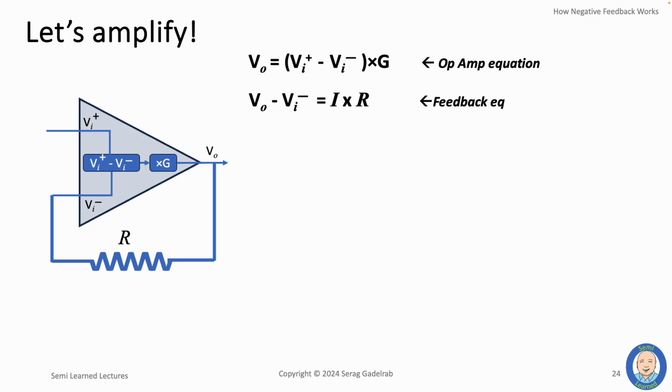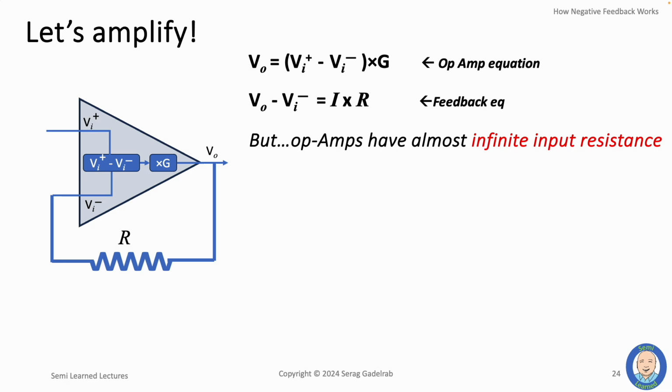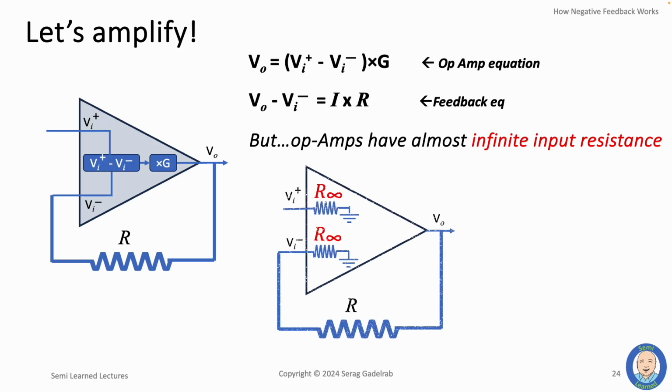For all op amps are designed so that their input resistance is extremely high, so high that we can consider it infinite. Now, so far, we have been drawing the op amp from a functional perspective, but if we draw it from an electrical perspective, then we focus on the input pins and we see that the input terminals appear to be connected to ground via internal resistors that have infinite resistance and which we denote by the symbol R sub infinity. Now do not be alarmed because this new diagram may be different than other electrical diagrams that you have seen in books or lectures.